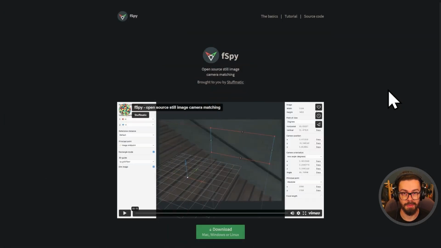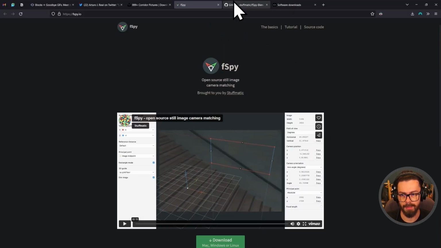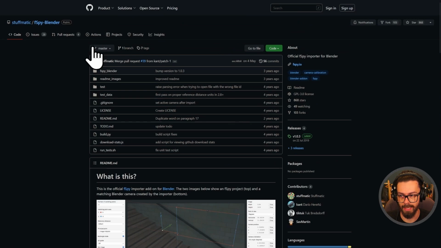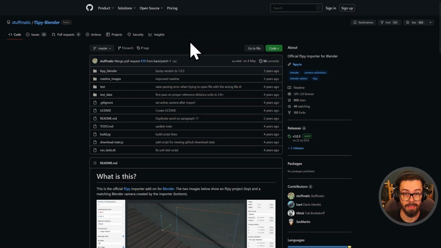Before we jump into Blender, we're actually going to be using fSpy. And fSpy is a way for us to compute perspective, essentially. It allows us to calculate from the perspective of an image how that image and the camera should fit in 3D space. So it's very easy to use, and we'll just run through it really quickly here. You're going to want fSpy. You're also going to want to use the fSpy Blender plugin, which you can just download the zip here. Again, links in the description.